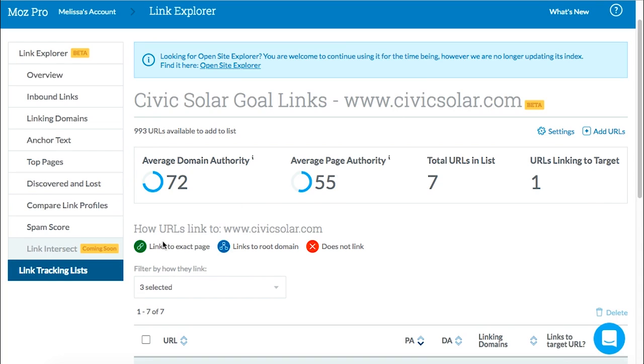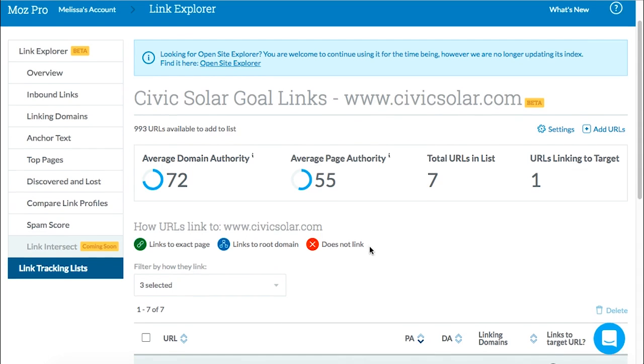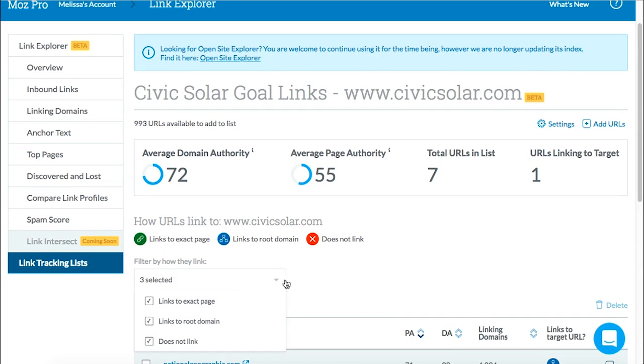you can see how the URLs link to your target. So whether it links to the exact page, in this case that would be my home page, or it links to somewhere on my root domain, or it does not link at all, and we can filter by how they link.